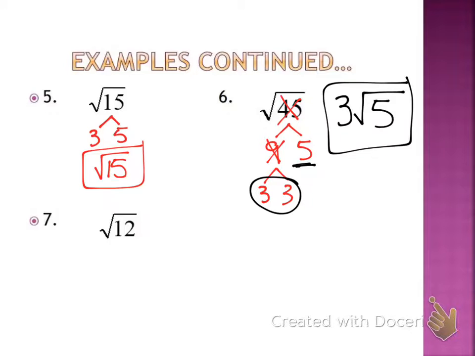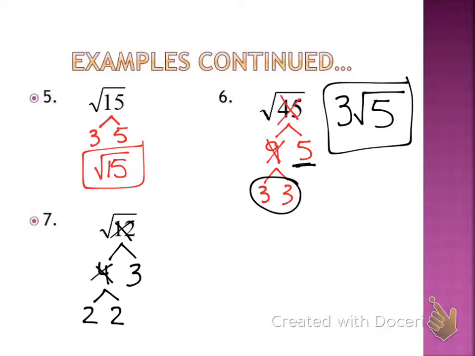On number 12, I need two numbers that multiply to 12. Jordan: 4 and 3 will work. Can 4 break down further? Yes. What does 4 break into? 2 and 2. Does 3 break down further? No. Which numbers could I cross off right now that I don't care about? The 4 and the 12.